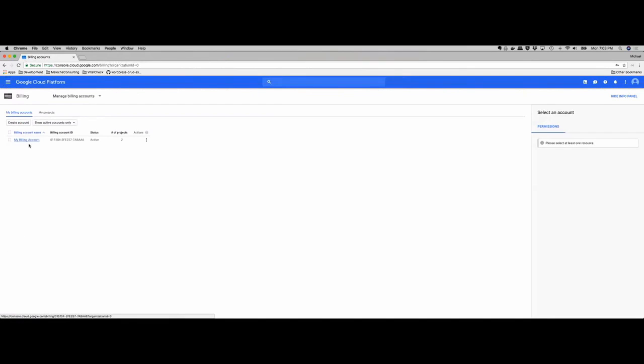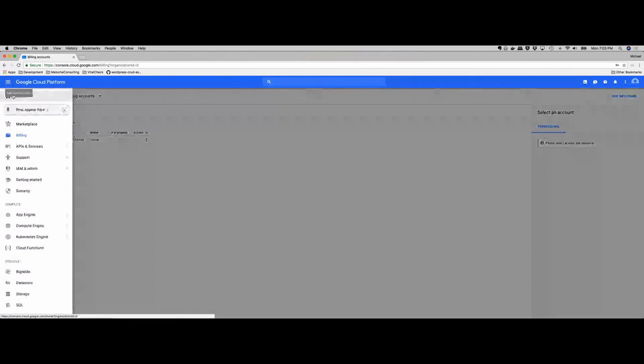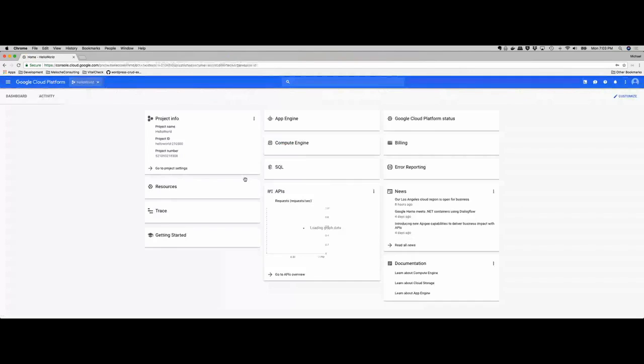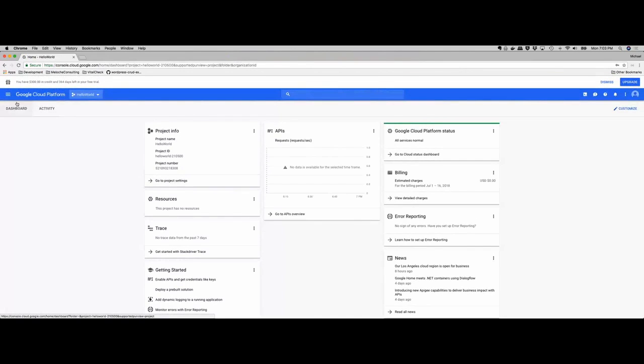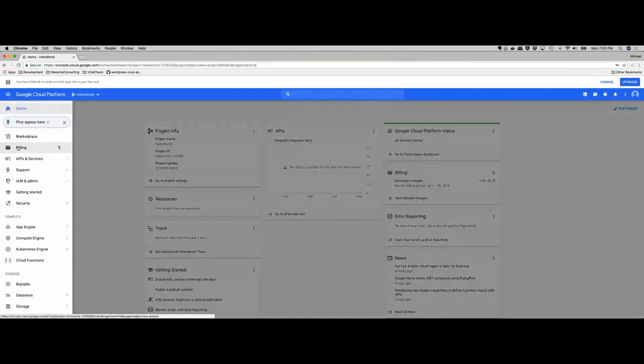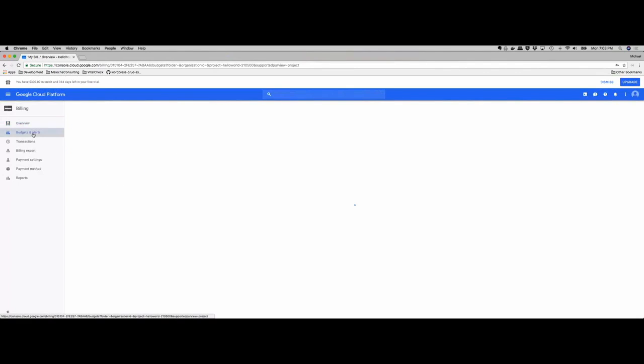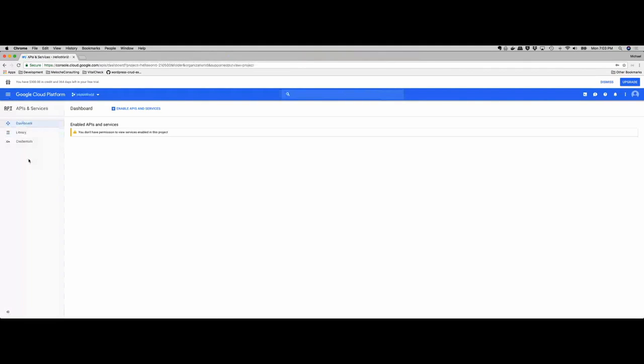Billing, you have to actually connect your projects to a billing account. So if I go back over here and I select my project, we'll do Hello World. Go down to billing. He's now attached. We're all good. You can then check your budgets and alerts. You can create a budget. You can see your transactions. Nothing yet. Just started.